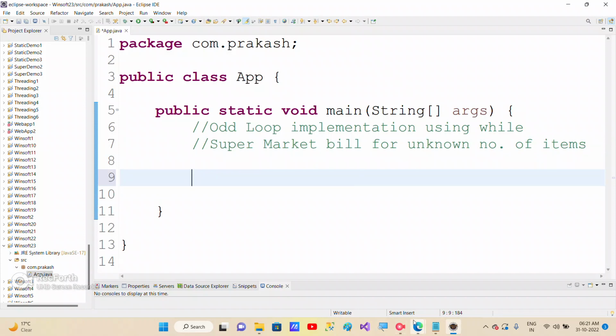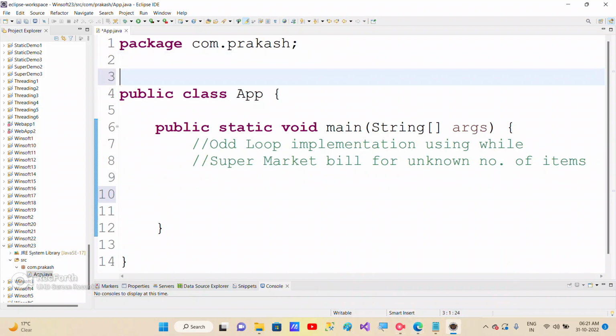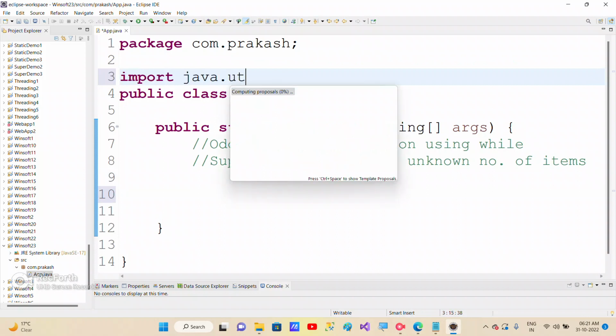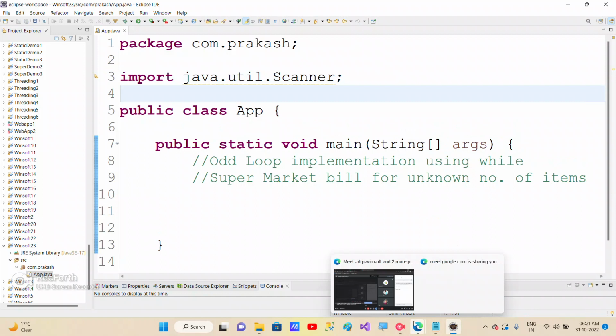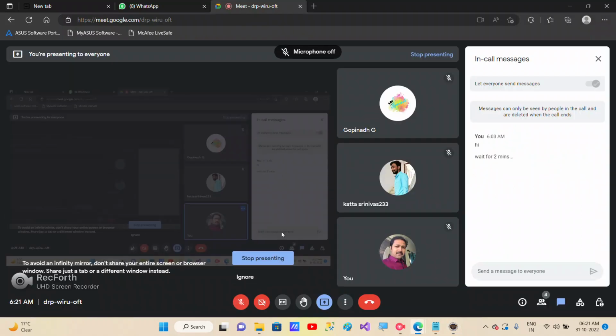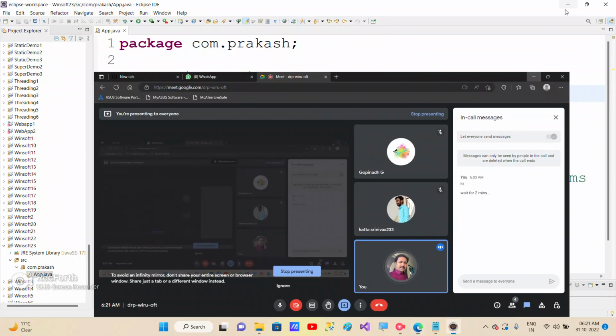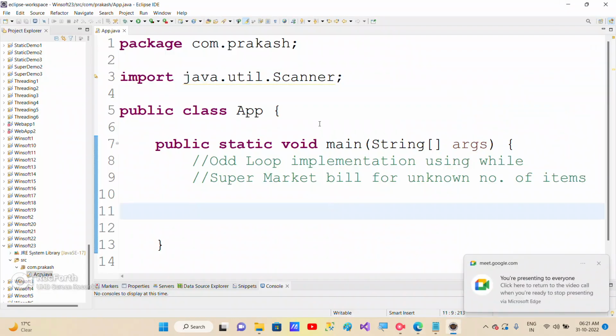Let's take the necessary variables, and we have to import the Scanner class: import java.util.Scanner.